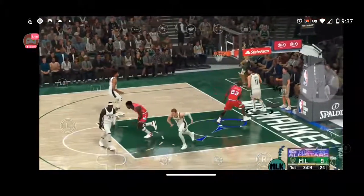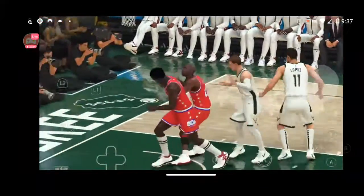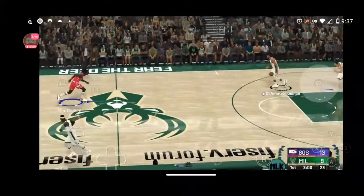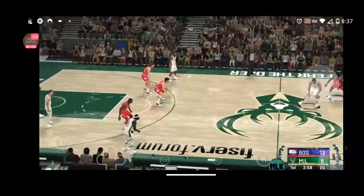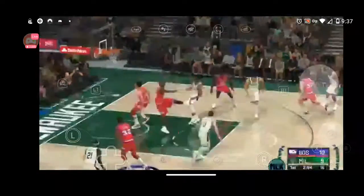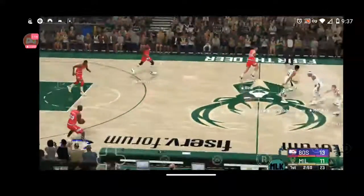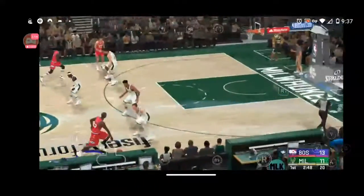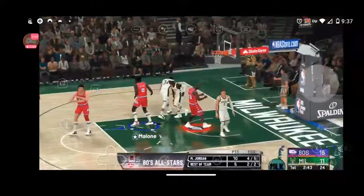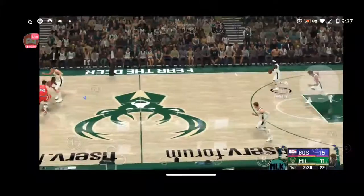And the dunk by Jordan. Outstanding finishing there by Jordan. Terrific at getting inside and powering the flush down. And so it's Milwaukee now. 4-point game. Antetokounmpo inside. He's guarded by McHale. Yes, that goes in. Boy, he is looking confident. Love how they're using him so far. And you know what? They're going to keep using him. I mean, he'll be the centerpiece of their offense today. You can bank on that.